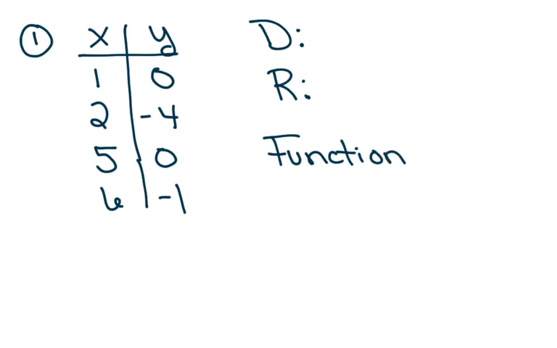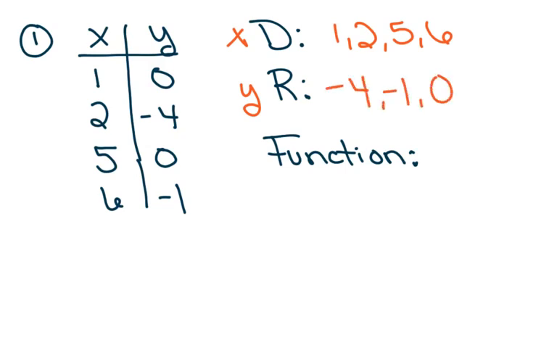If we look at this, some gentle reminders as we do this since we're learning. Our domain is our x values and our range is our y values. We always list this smallest to biggest. So my domain values, small to big, are 1, 2, 5, and 6. And my range values from small to big would be -4, -1, and 0. You only have to write that 0 one time. Now, the definition of a function: each x value has one and only one y value associated with it. As I look down this x column, I don't have any repeats on my x. There's nothing that has a double on there. So then our answer would be yes.